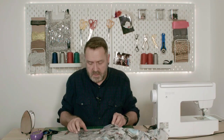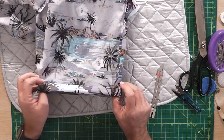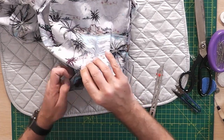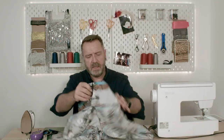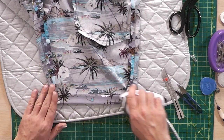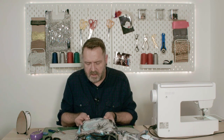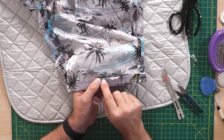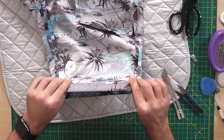And then go up 2 centimetres. Make sure it's all flat. Then do the same on the other leg. Press that. Now if you want, you can pin that in place before we stitch it, but I think pressing is sometimes enough. So I'm going to stitch a line of stitching around this folded edge here to secure that in place.